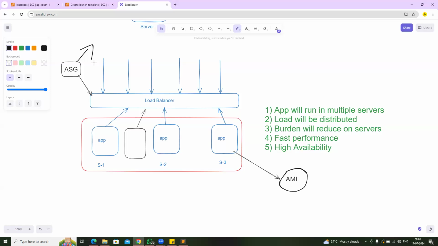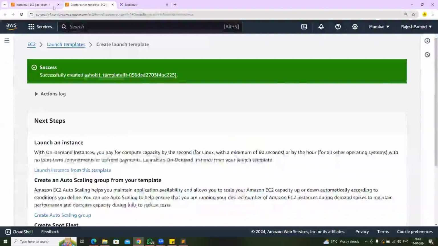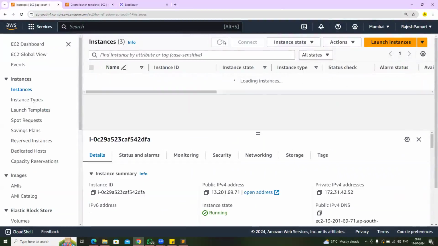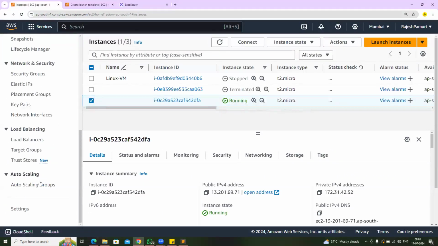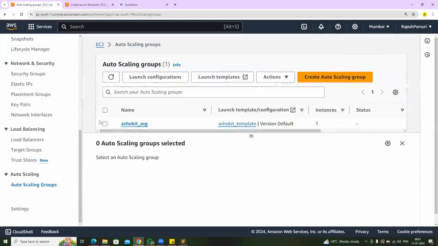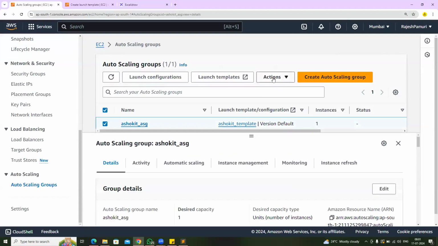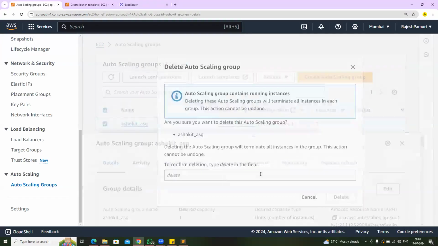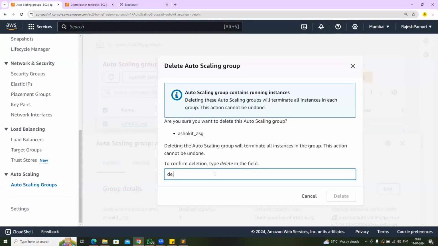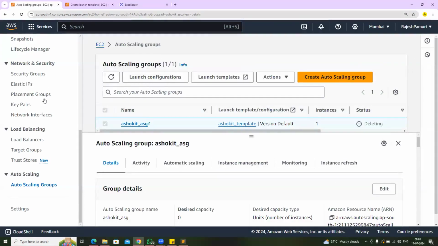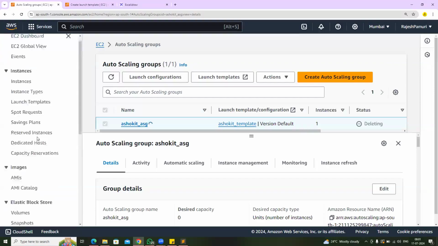Okay. So this is just the auto scaling concept we understood, and how to create an auto scaling group we discussed. And once your practice is completed, guys, you go and delete the auto scaling group. Otherwise, bill will be generated. So auto scaling group and load balancers, these all are paid resources. So once you have created and observed it, then click on delete. For deleting, click on confirmation, confirm, delete. Yes, when I click on delete, that resource will be deleted. So whatever machine is created, that machine also will be deleted.